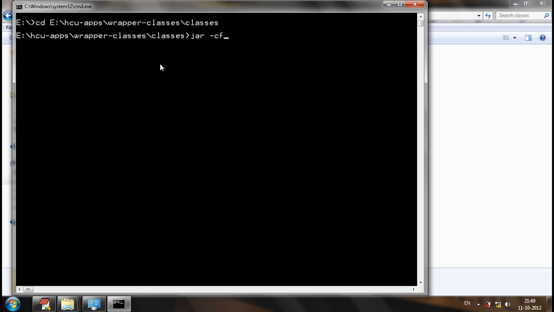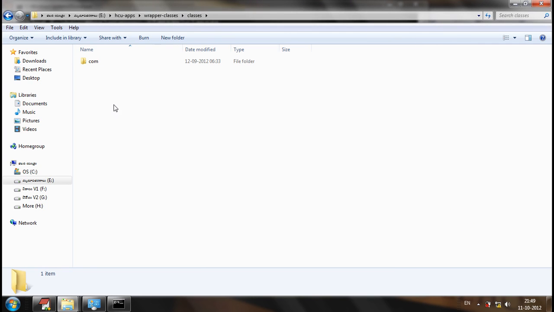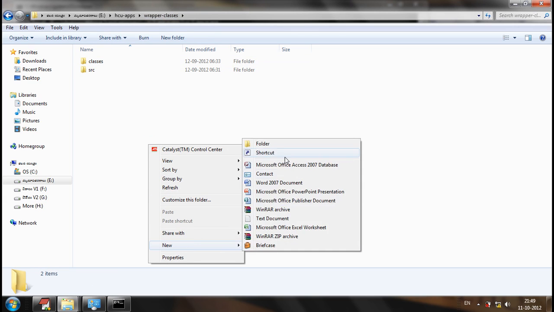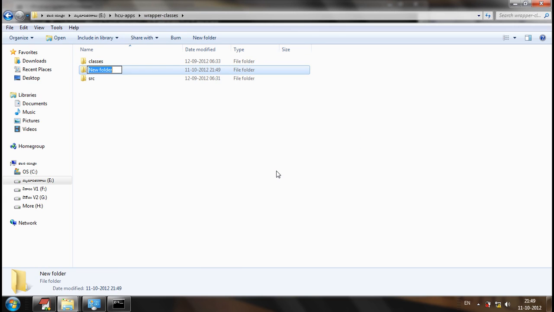And the general convention is that all the jar files should be in a folder structure called lib. SRC for source, classes for .class files, docs for documents, lib for jar files. That's the standard convention.